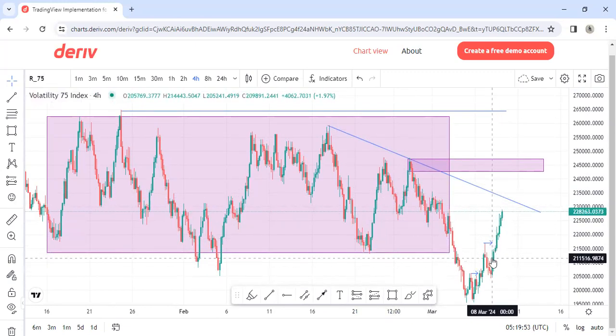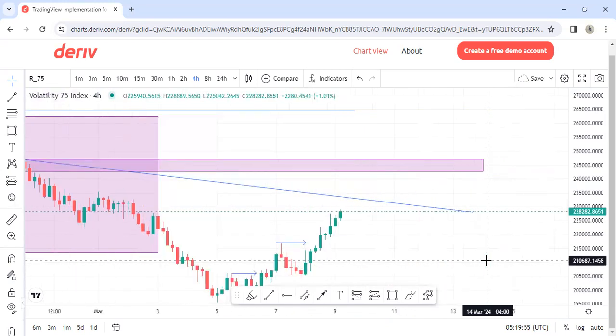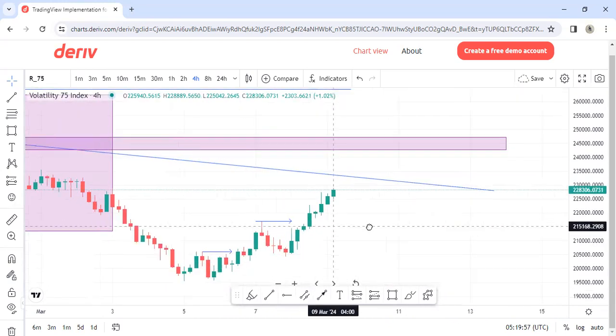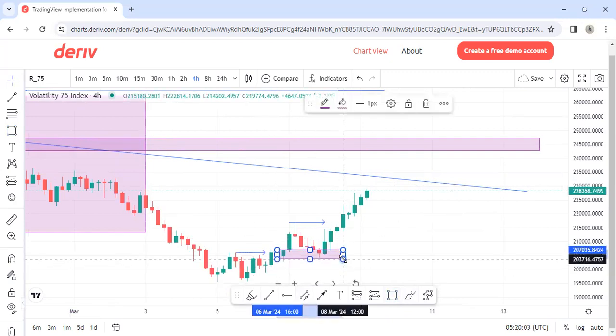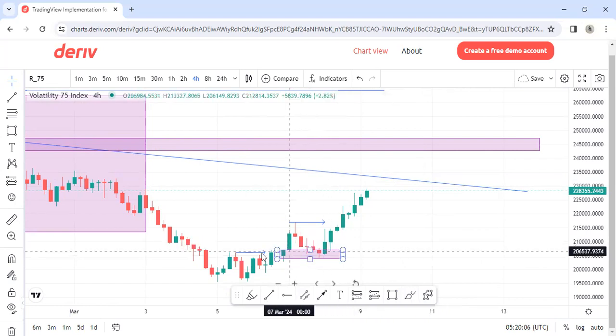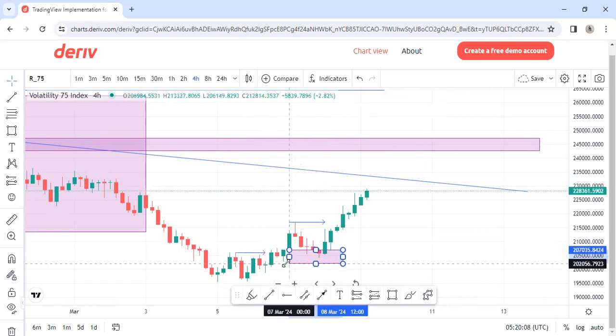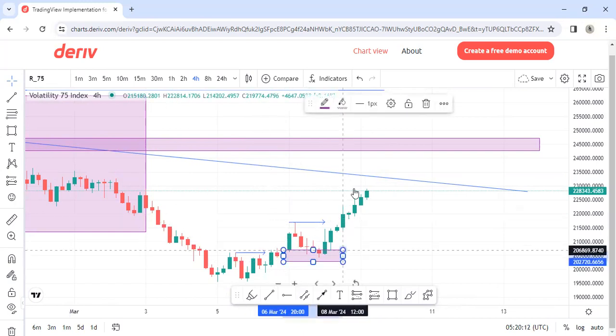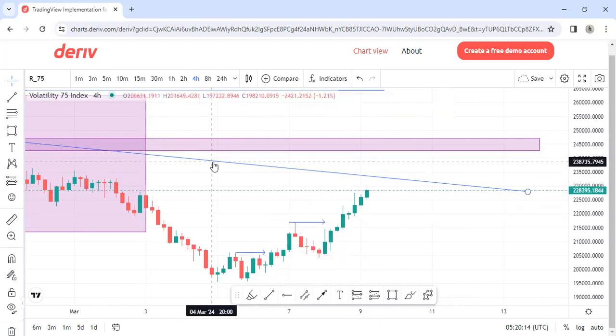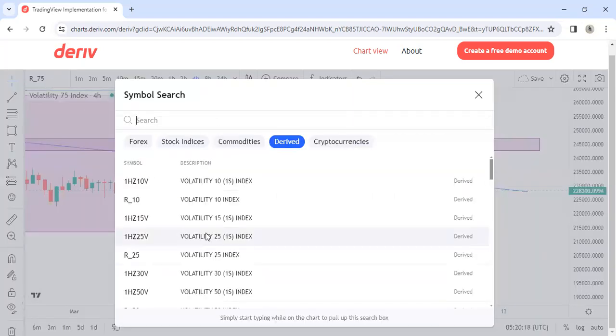That would be very beautiful. If you bought down here, inside this other block down here, that'd be very nice, right? There's another block inside there. That was a very nice buy opportunity. All right, so yeah, this demand zone here, that'll be a very nice buy opportunity if you bought inside there, right? So that is it. For V75, I'm very, very bullish, right? At least to that trend line.